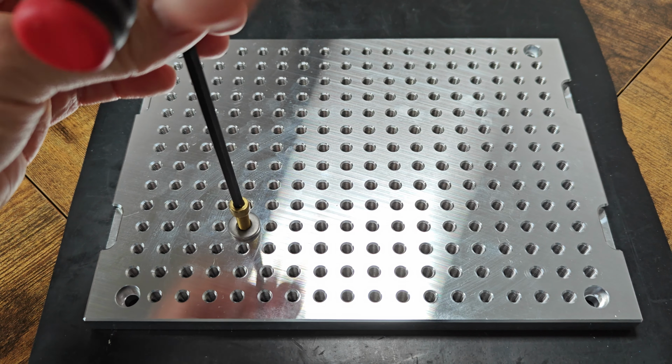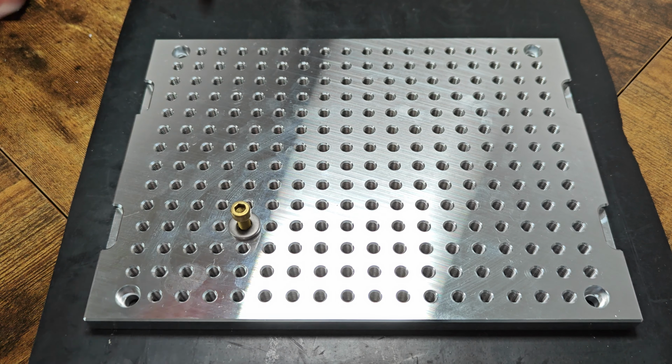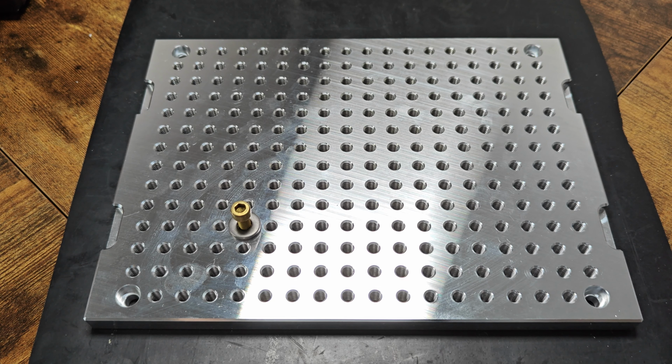I wanted to go with aluminum screws with the aluminum fixture plate to reduce the chance of accidentally stripping out the threads, but the aluminum screws were about 5 times the price of brass, and that just wasn't worth it to me. Alright, let's finish screwing around and get to welding.